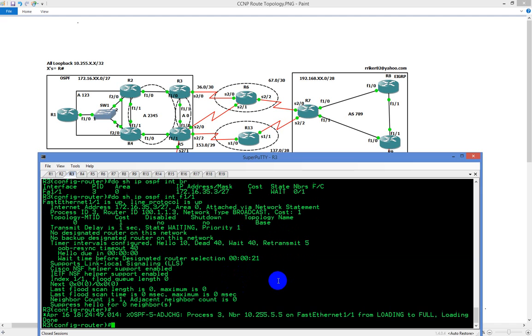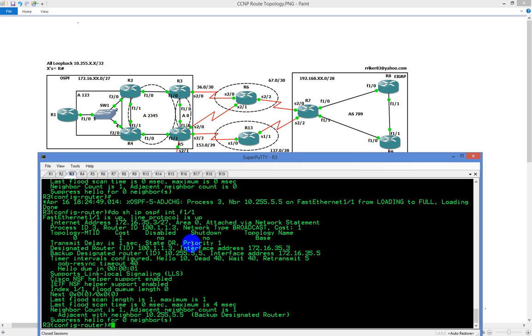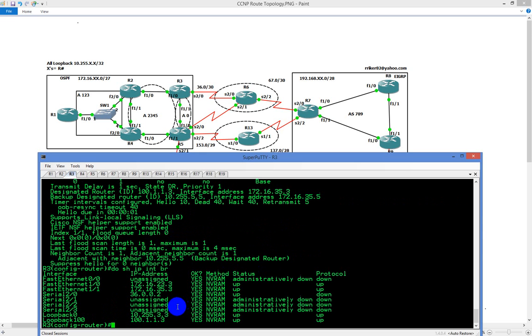And there we have it. We have the neighbor adjacency up. I'm going to hit the up arrow, and now we are the DR. Now you might say, well, how did that happen? Why did you become the DR? Well, the reason is the IP address that I have here. I'm going to type in do show ip interface brief here, and my highest address here is 100.113. 100.113 is higher than 10.255.33. So router 3 became the designated router on the link because he had the highest router ID.